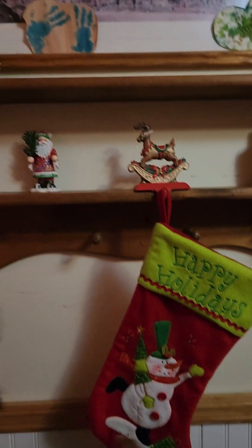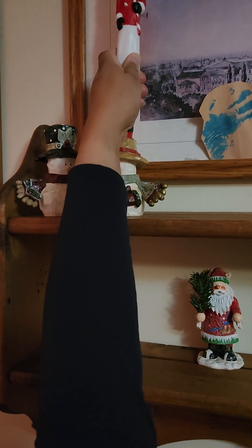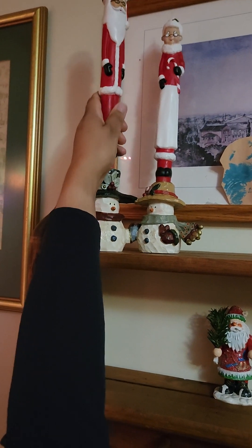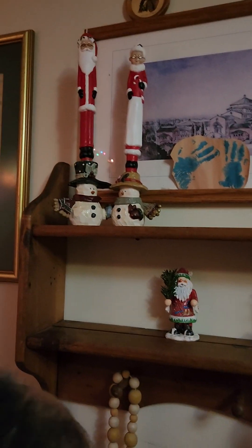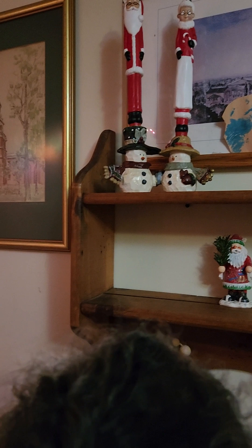Guess what candles we have — we have 'Happy Holidays'! We have Kris Kringle and Mrs. Claus and Mr. Claus. Look at Santa Claus! That's awesome. Your paper — well, hopefully it matches. Look at that, that is so cute. Somebody's the shortest in the family here — it's your mother! They look nice right there. It's blocking my picture a little bit, but that's okay. It's not a perfect match but it fits the holiday theme.